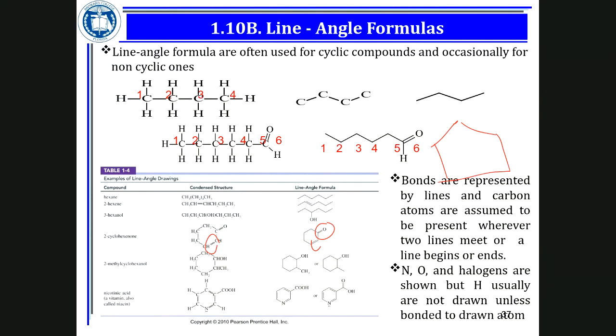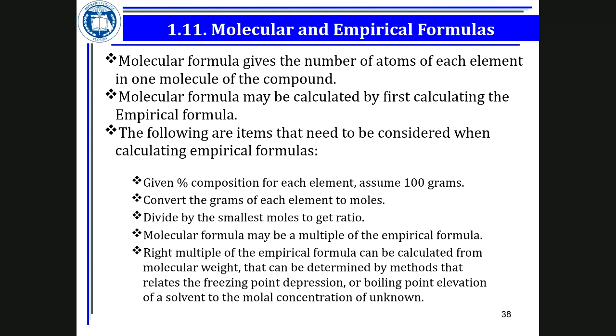So if you have a line angle structure and there is an attachment on one of the angles, that means it is actually 1 carbon. So if you break this, that means you have 2 carbons attached to this cyclic system, or a carbon chain is attached. So if you have these, that's 1, 2, 3 carbons attached to this carbon. An ethyl group is attached, or a propyl group is attached to the carbon. Okay.